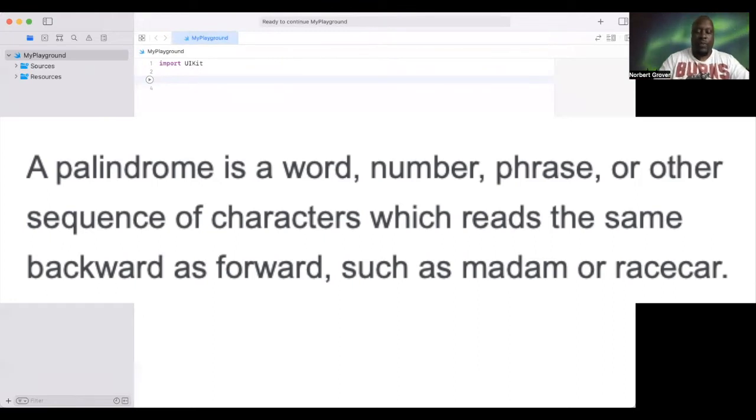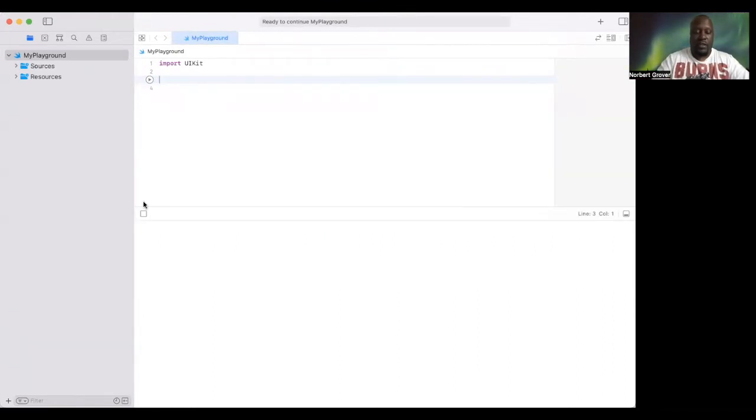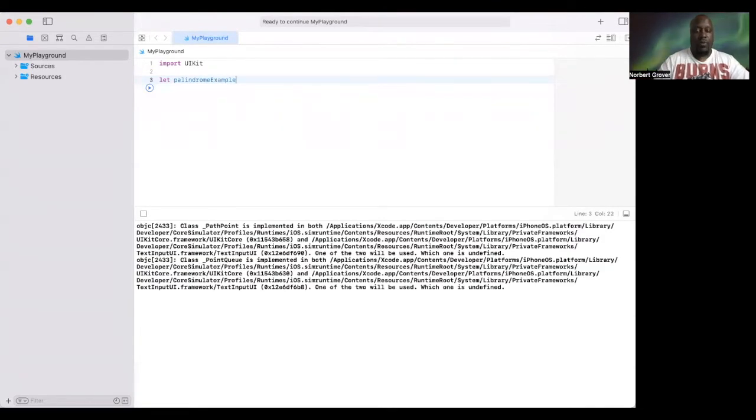So, for example, I'm going to create, I'm going to say, let is palindrome example equals, let's say, EXAMPLELPMAXE.